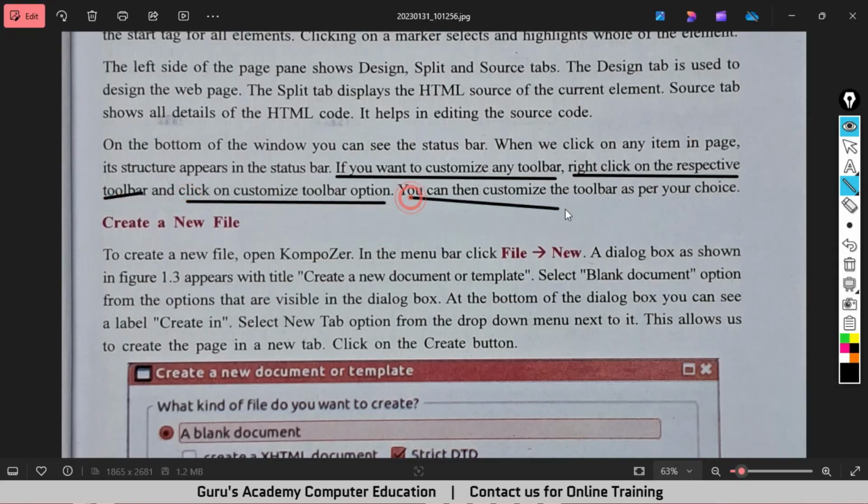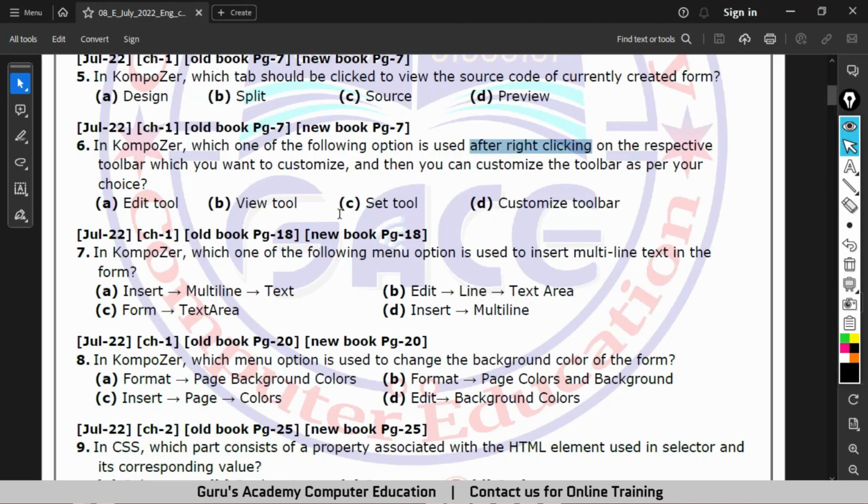You can then customize the toolbar as per your choice. Okay, so what was our question? The correct answer is customize toolbar.